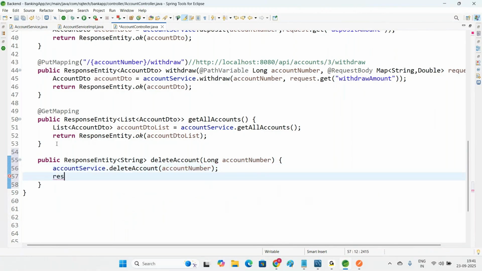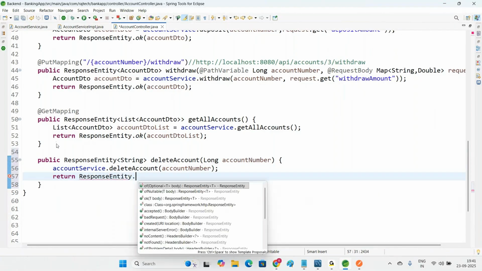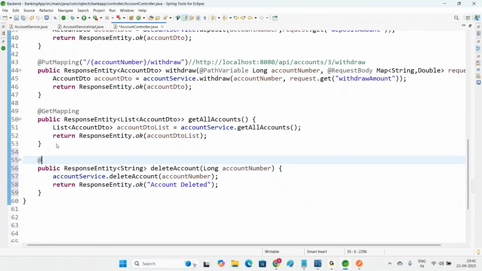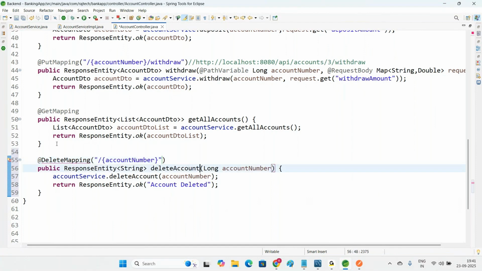Then say return response entity dot OK, and we'll go with the message account deleted. How to enter into this method? At the rate delete mapping, and we'll provide our account number, the account number which you want to delete. How to take the value of this path variable? Using addition at the rate path variable. That's it.